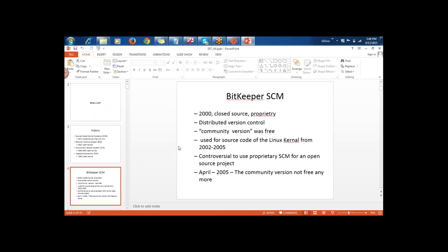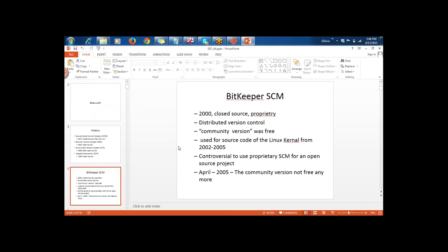Why did Git evolve? Because Git was written by Linus, and Linus was using BitKeeper for their source code management. They were managing the Linux kernel source code using BitKeeper, and at that time BitKeeper allowed open source projects to use it without any cost.